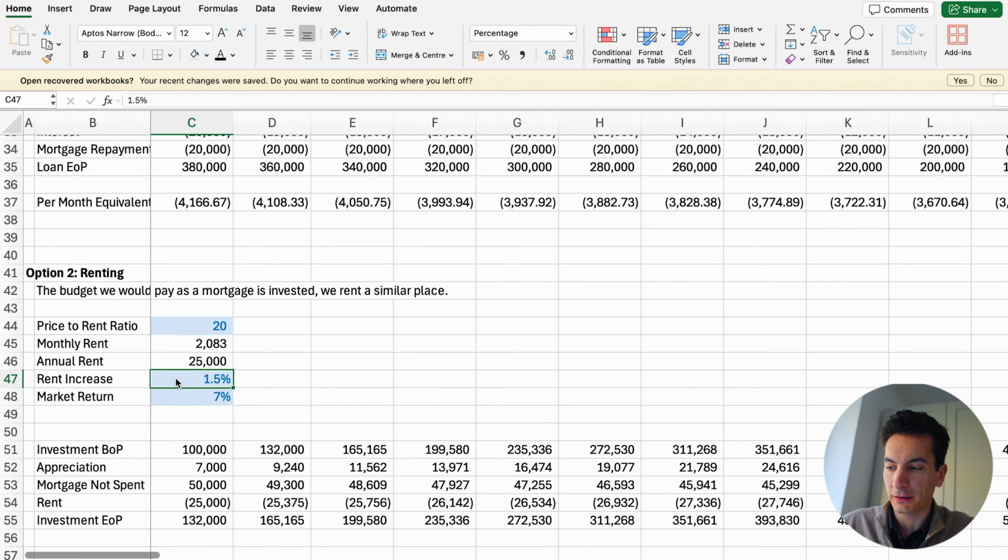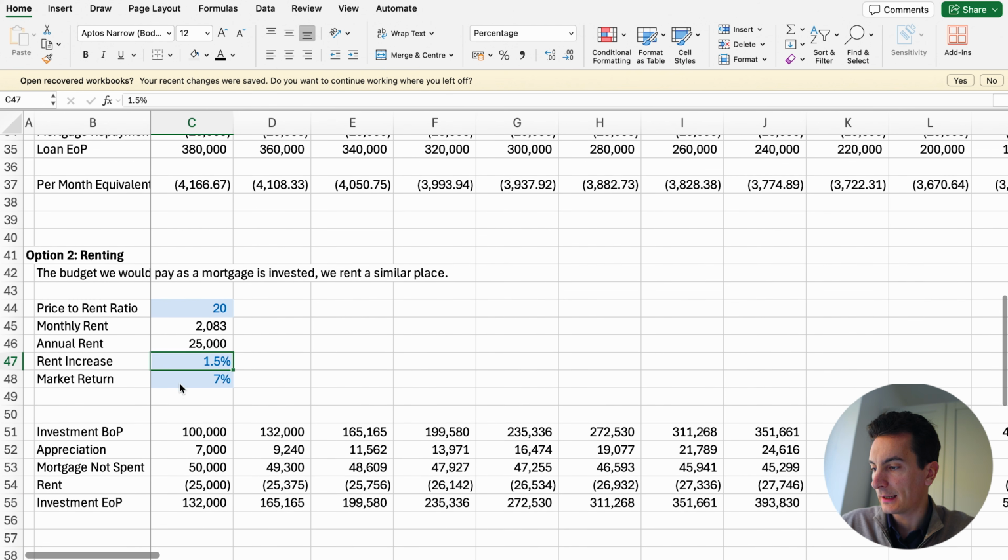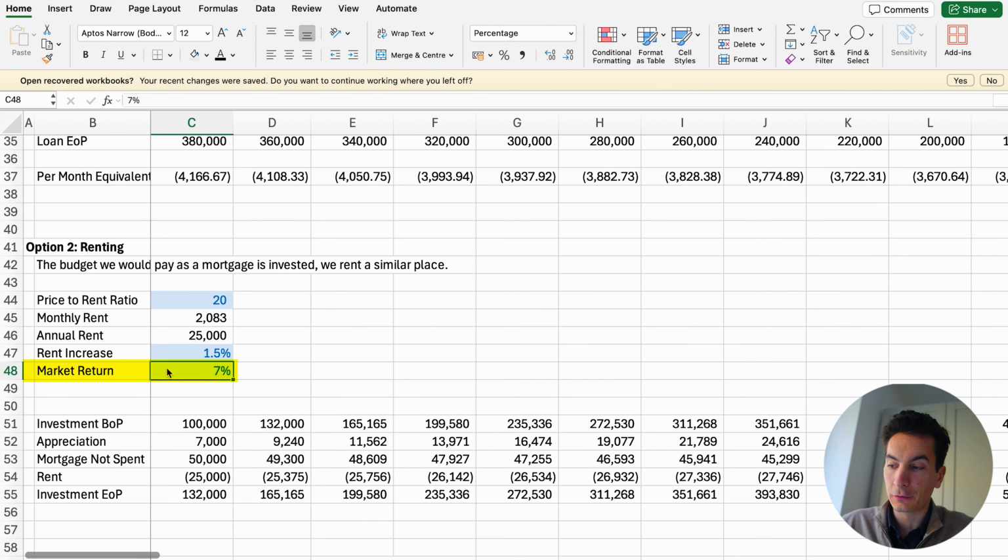Obviously, that rent is expected to increase. I'm planning on 1.5% per year. That is obviously looking at a per year, every year increase. It's likely to be more bumpy than that. Like you'll have no increases for a bit and then you'll have a 5% increase. That obviously can happen. And then this is also the crucial number for this model to work, or to be very important. Like whichever way you look at it is the market return. I'm assuming a rather conservative 7% here, but you feel free to adapt that for your purposes or for your risk appetite as well.